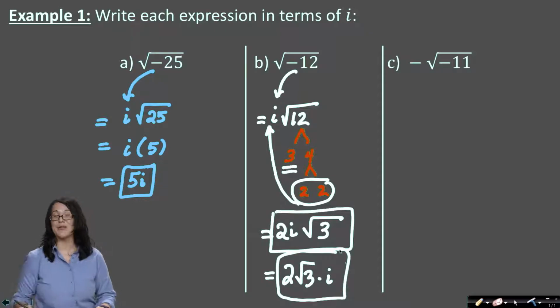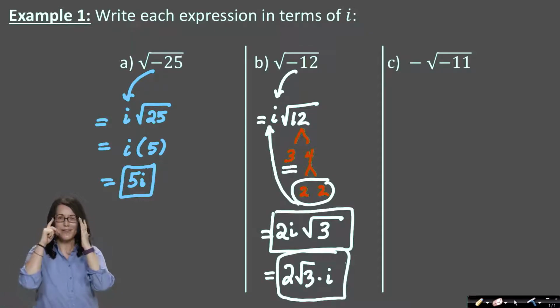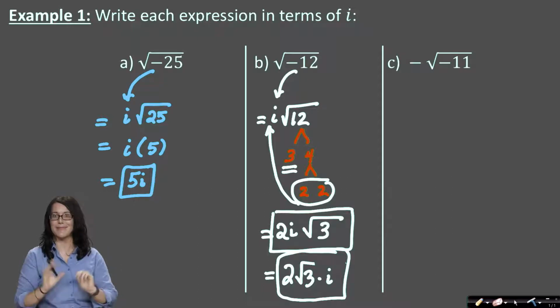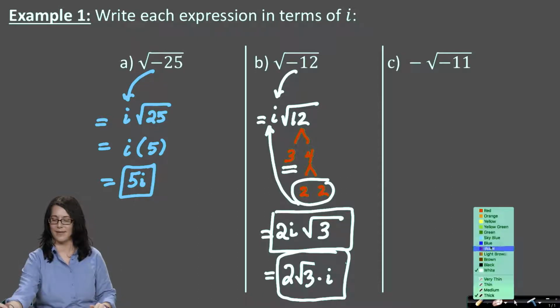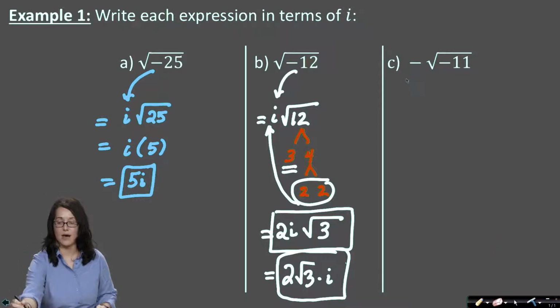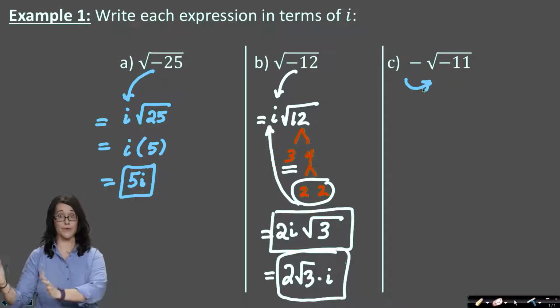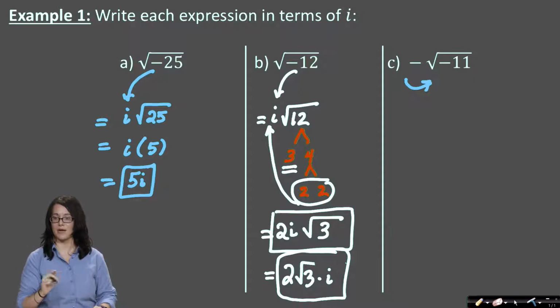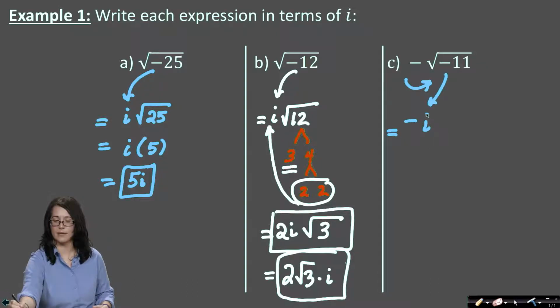All right, take a look at C. There's a lot of negative signs going on there. Try to pause the video and try it on your own and then see how you did. Okay. Now, one of those negatives means take the opposite of the radical. That's what the negative in front said, right? The other negative underneath the radical tells you this is imaginary. So the first thing I would have done, maybe you didn't do it because we hadn't tried one just like it yet, I would have left the negative in front the way it is, but the negative underneath comes out as an i. So negative i square root of 11.